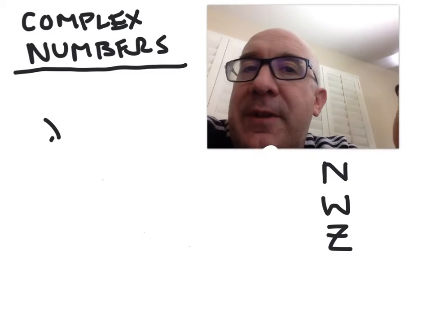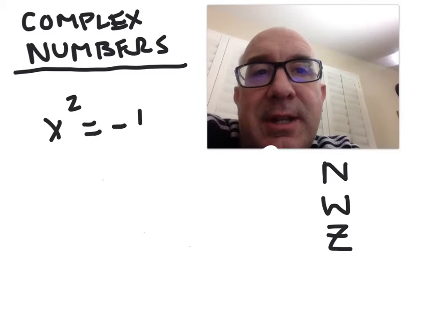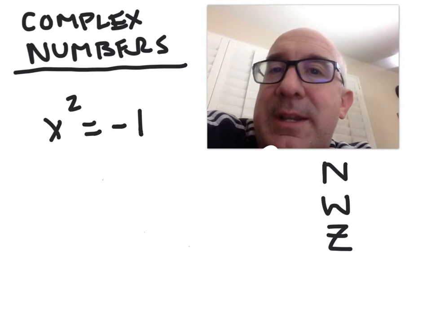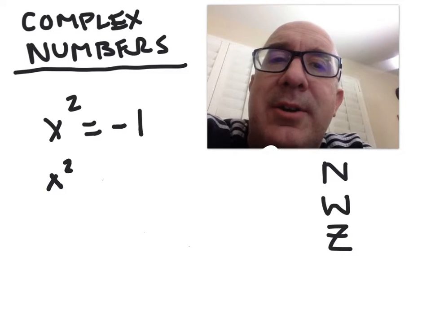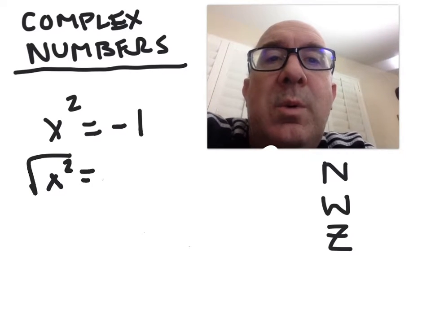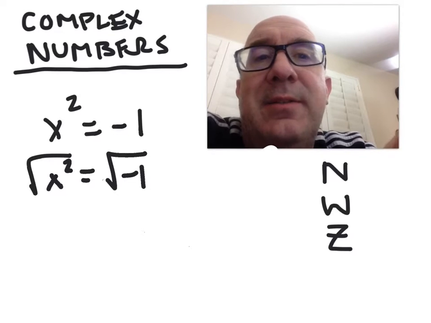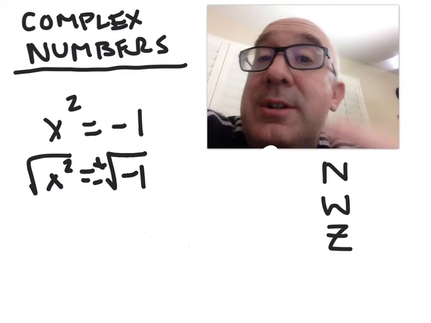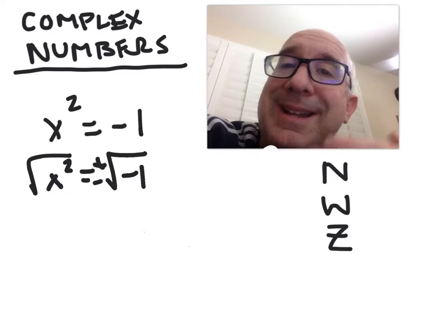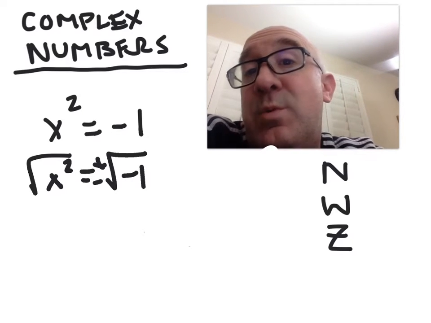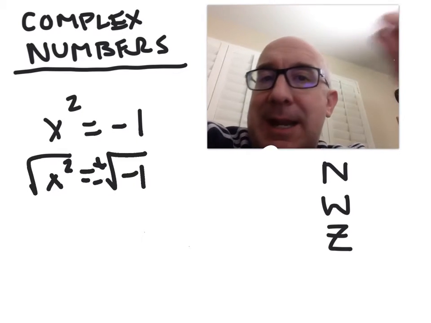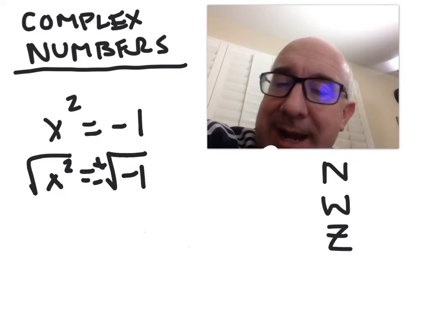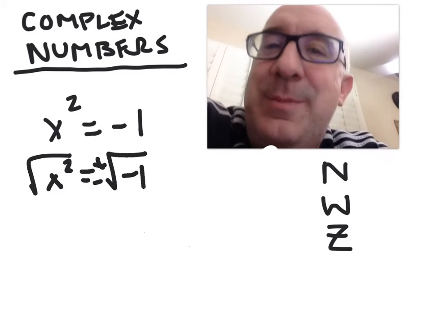But I think if I asked you, what's the answer to this? You would kind of laugh at me and say, there is no answer. And you'd say, why isn't? And I'd say, why isn't there an answer? And you'd say, well, when you take the square root of -1, there's no such number that can multiply by itself to obtain that. 1 times 1 is 1. -1 times -1 is 1. This is an impossibility. Well, today it is no longer an impossibility.